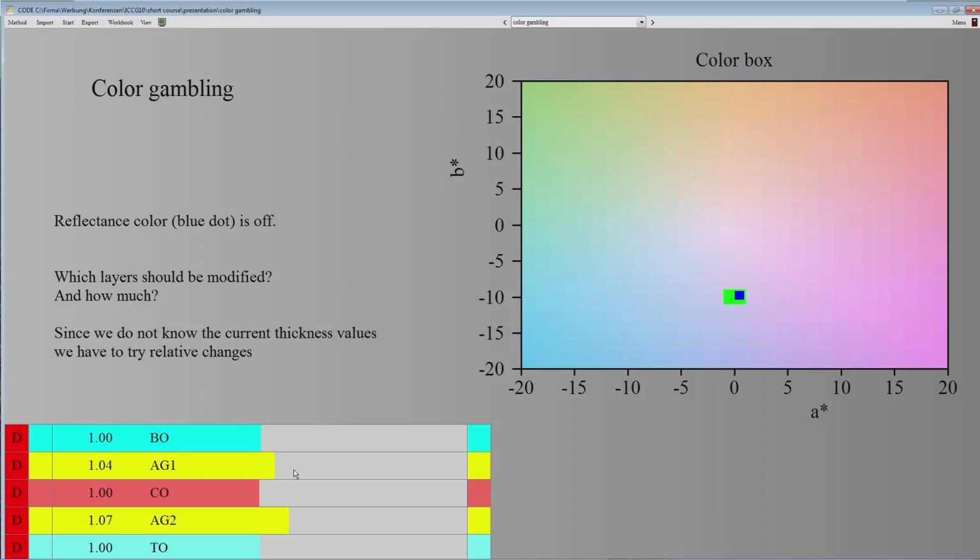It depends on the layer thicknesses that we have, on the absolute values, on the coating that we produce, but unfortunately we don't know what coating we are producing, what are the absolute values of the thickness. So now our decision what we should change in the coater is very, very unsafe, and I call this color gambling. So if you just look at colors, then it's very unsafe to control your coater just based on color values.